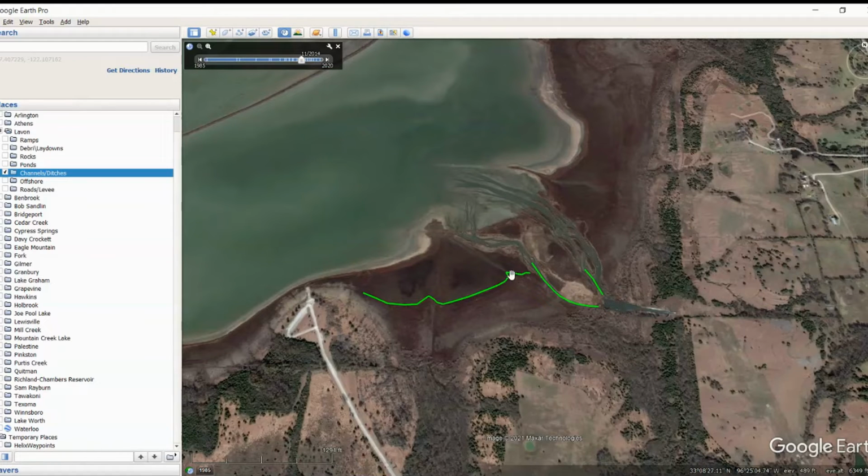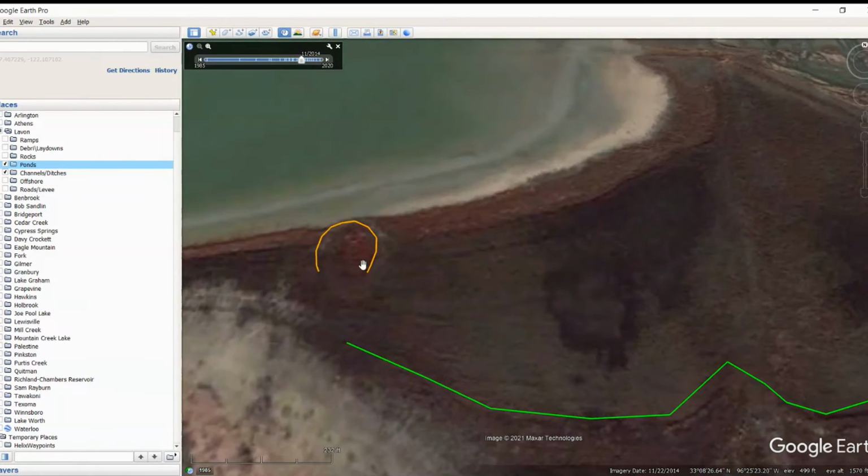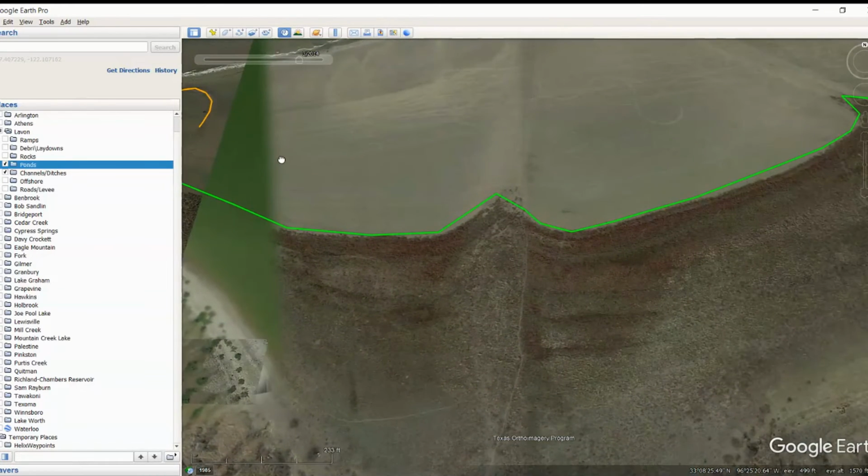You've also got another weed line right here. This isn't a creek channel, but this green line is going to be that weed line that we talked about in the previous video. You've also got that pond that was there just a minute ago. Let's zoom into that one and take a look at it. A pond dam right there. There's a different year, whatever year I was looking at last time, that you can see that pond dam a lot better. You can see that weed line a lot better now too.